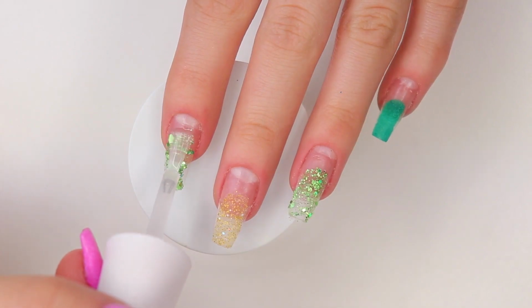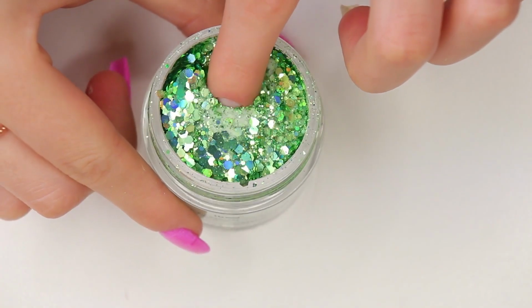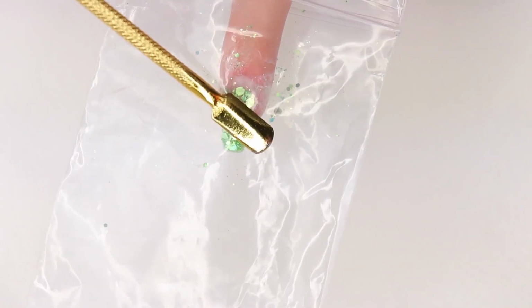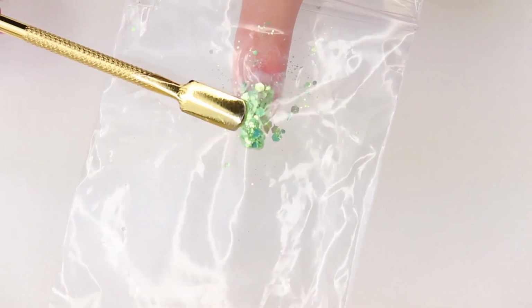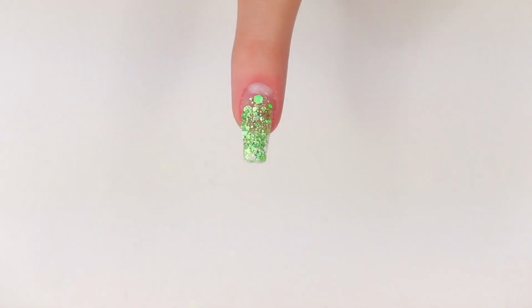And repeating that same step to the next nail, but this time using the shade Pinehurst, which is our green chunky glitter, and using the baggie method to push that glitter down flat onto the nail. You also want to do this while the nail is still wet, so as soon as you're done dipping your nail, and then after 30 seconds of letting it dry, you're going to want to wipe away any excess glitter.